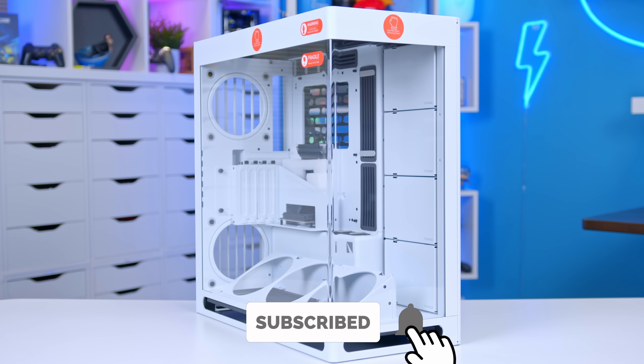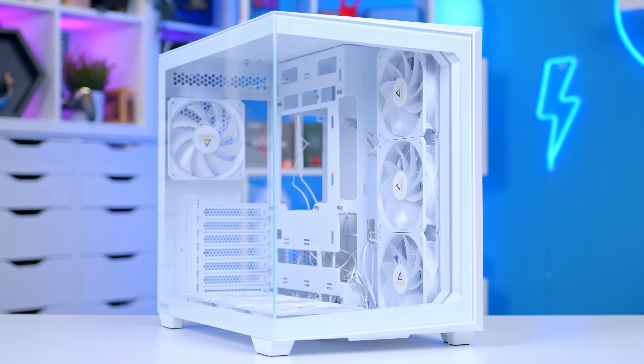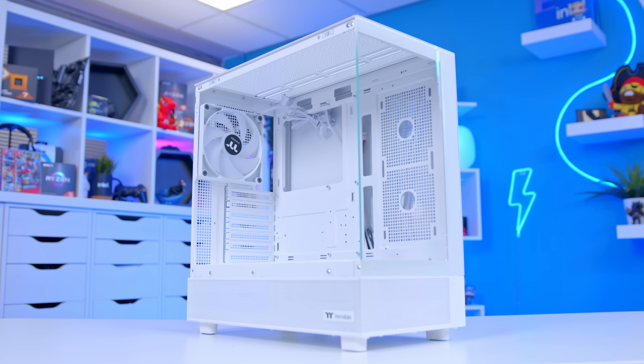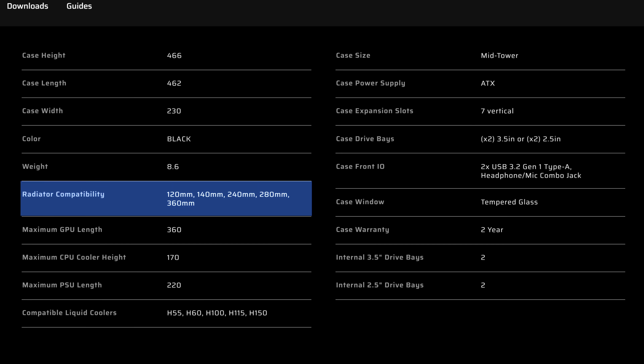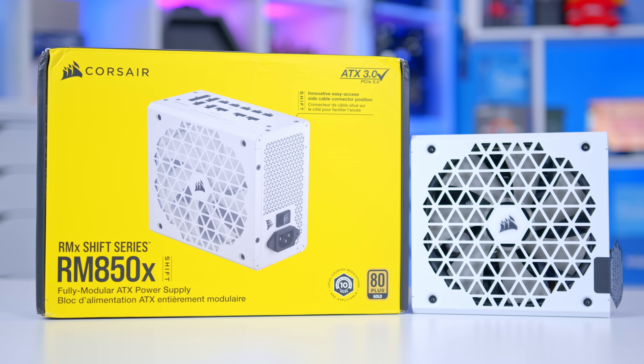Finally, PC cases. Cases are a very personal decision. Avoid cases that really restrict airflow. If you're going for a fish-tank-style case inspired by the O11 from Lian Li, there are loads of options now from Antec, Corsair, and Thermaltake. Be aware that prioritizing aesthetics and visibility comes at the expense of airflow and temperatures. There's nothing wrong with making a small cooling sacrifice for a better aesthetic, but be aware that's the decision you're making. Also check clearances for radiators, CPU tower air cooler heights, GPU lengths, and make sure your power supply fits — long PSUs can cause incompatibility issues in more places than you might think.